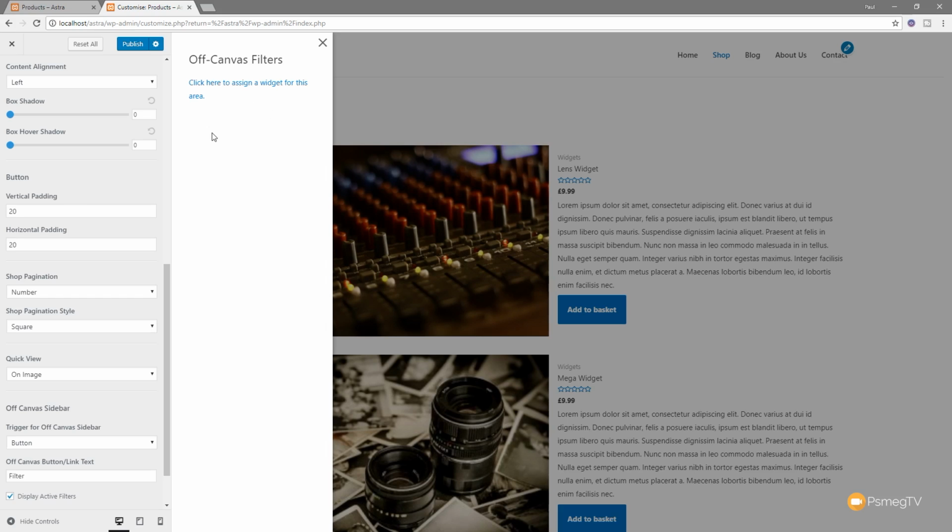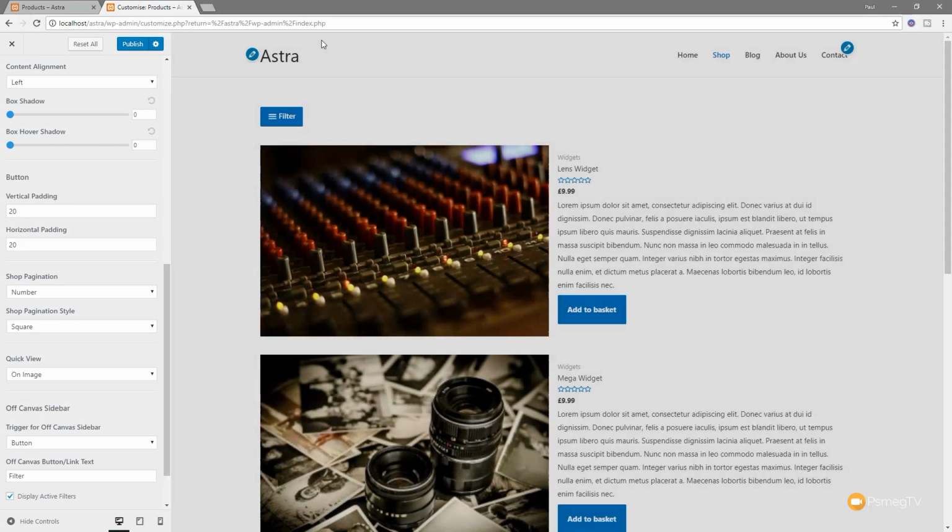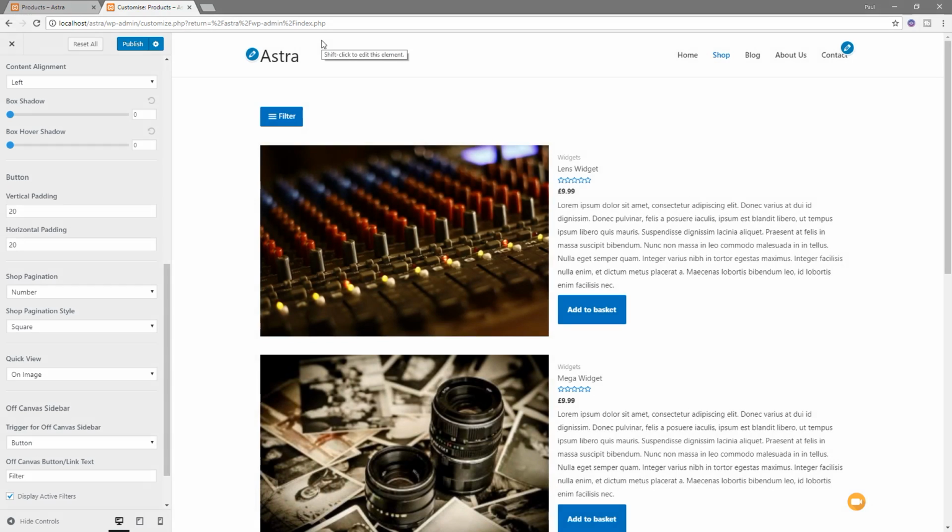So I say at the moment there's nothing in there, but we can put our own widgets in there that'll populate that with the specific search filters and the methods we want to allow people to filter around our shop from within this section. The nice thing with this is it means it streamlines your interface and gives you a nice easy way of giving more search functionality without it constantly taking up real estate on your site. So like I say, we'll jump back in and take a look at that later, but for now you can see how easy it is to add that in there.